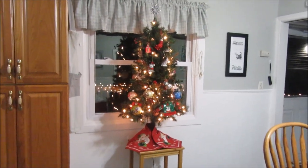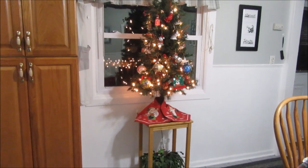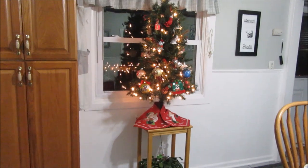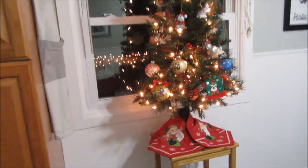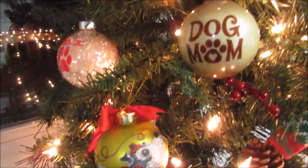It's all decorated, and did you guys see me almost drop one of my ornaments? I caught it and it didn't break. Thank goodness. Oh my gosh, I almost had a heart attack. Okay, so here we go. Here's a quick look at the ornaments on the tree.